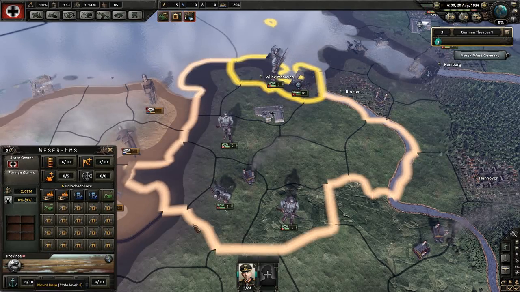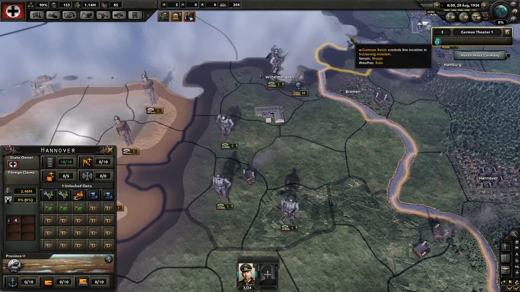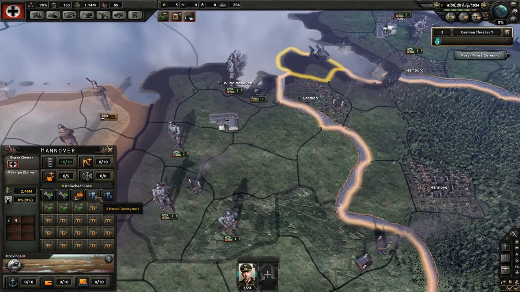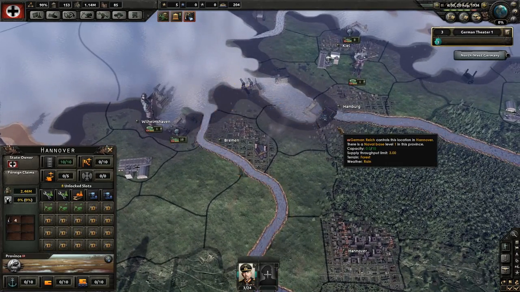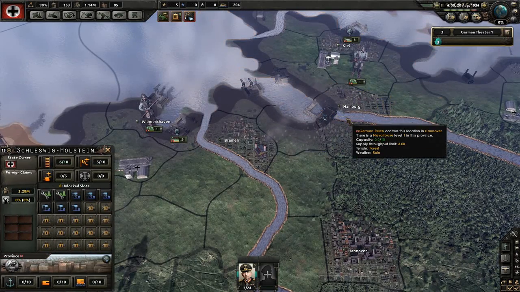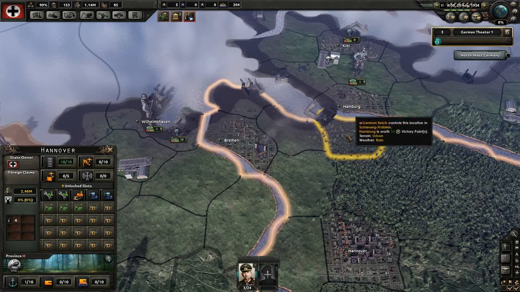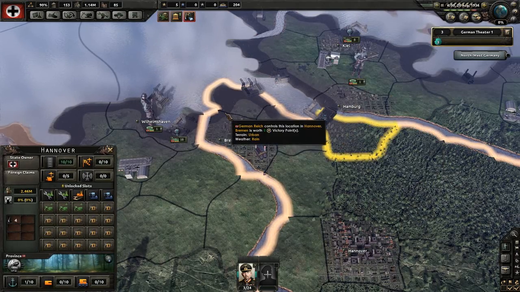Here we have an 8-level port. This is basically eye candy out here as a naval dockyard, which doesn't mean you dock here. Hamburg's port is over here, or Hanover, Hamburg, I don't know why it's over here and not there, but this is where you would be docking.